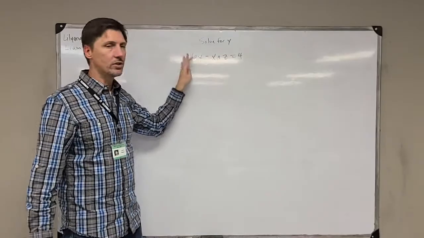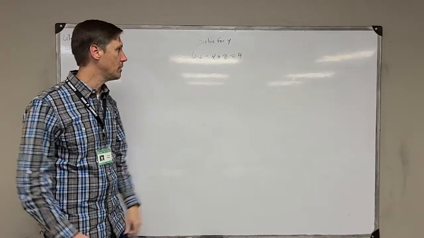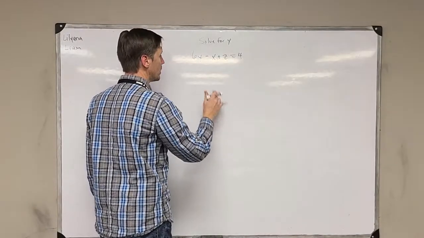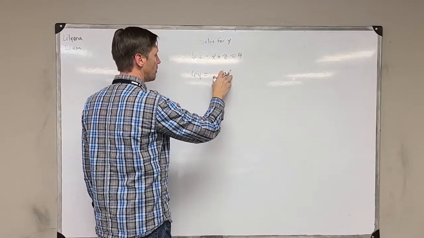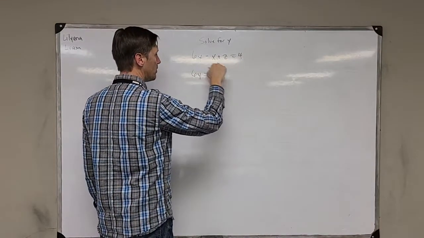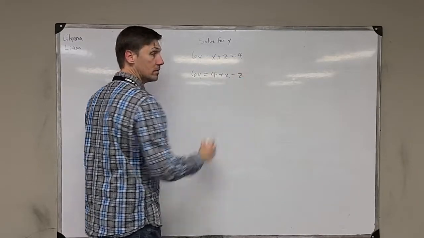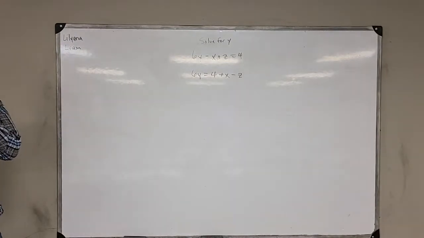Now, if we had parentheses and stuff like that on this side, we'd have to do some simplification in the parentheses first, maybe, but there aren't any parentheses, so we can start with moving everything over. So we're going to have 6y equals, and we're just going to start moving our variables over. 4, we move the x over, it becomes a plus x, and we move the z over, it becomes a minus z. Does everybody see that? We just moved it to the other side of the equation, flip the sign, just like we always do.